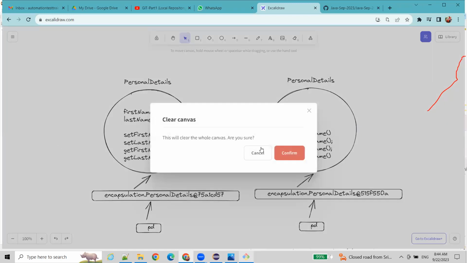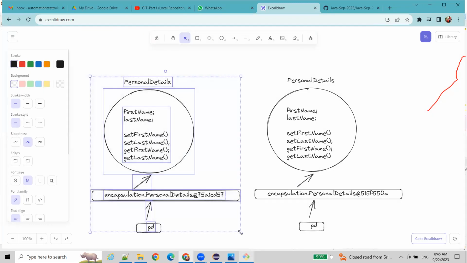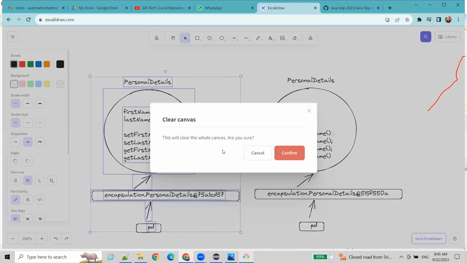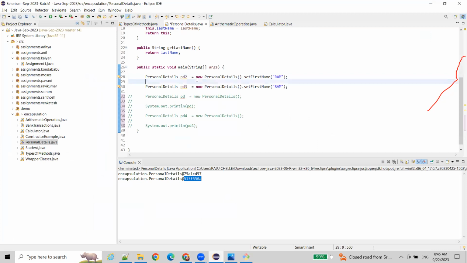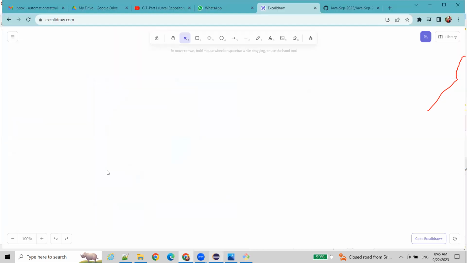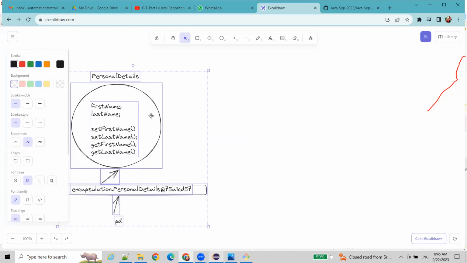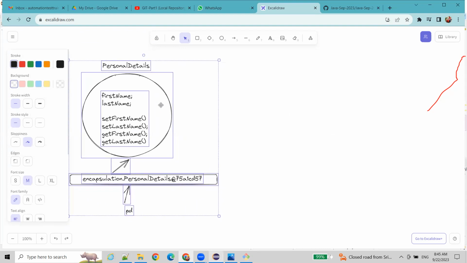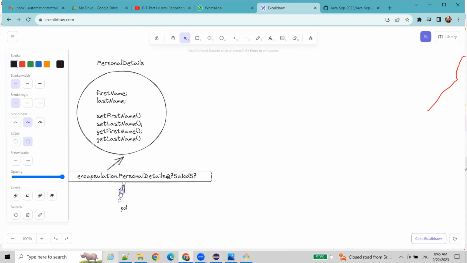Here, what I want to do is create an object. For creating the object, you have this notation. Here, I don't want to assign any reference, which means I'm removing this.